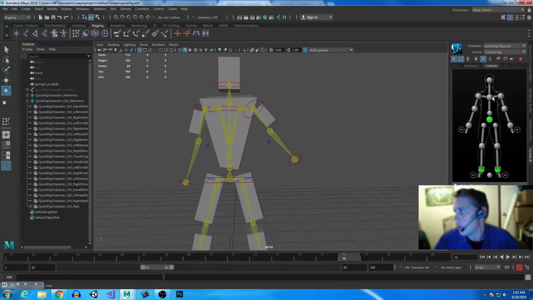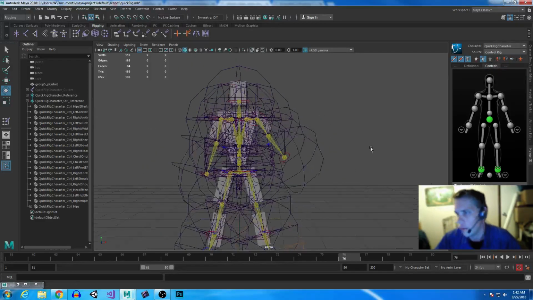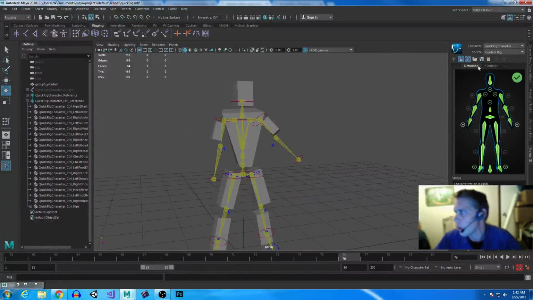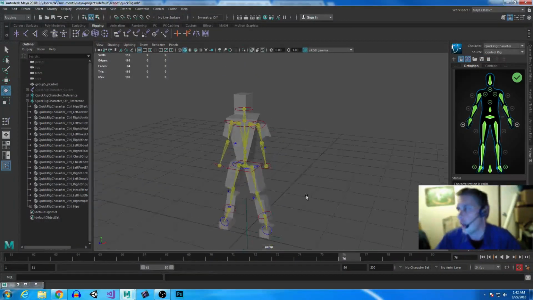So, right here you can also change different things. Now, on this control rig, we don't have any fingers. I did not create that. If you come in here, where are you at? I think it's, yeah, that's a little obnoxious. I want to say it's definition. Here we go, it is definition.